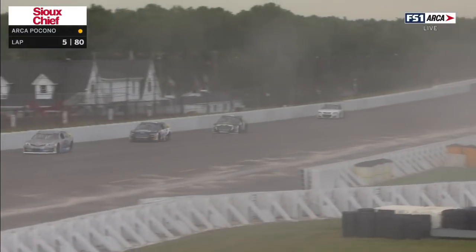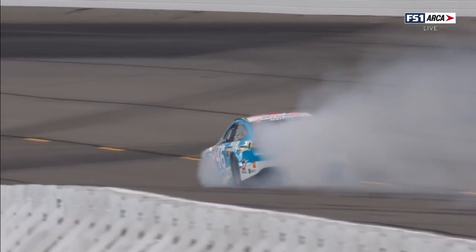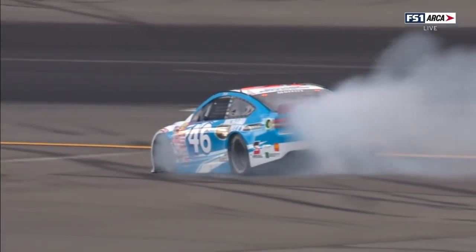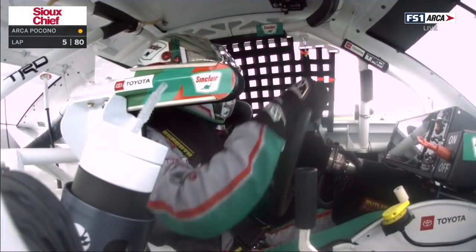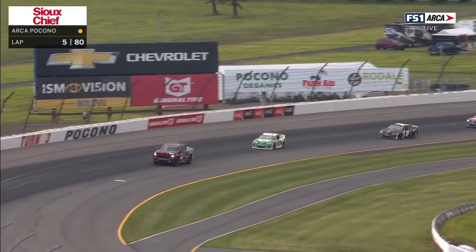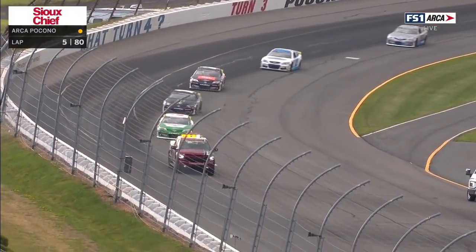Let's go back and see if we can see when and where the problem set in. Already obviously going here, but there is a tremendous amount of smoke, presumably oil. Yeah, he might have had some issues before where it may have been shutting off, but that looks like a catastrophic failure right there. How frustrating is that, Phil? I mean, the pandemic, we talked about the 107 days off that was fresh off of the off season. You just want to get back into a groove, and he was getting into one, and now this happens so early. Just so frustrating. You want to run all the laps.